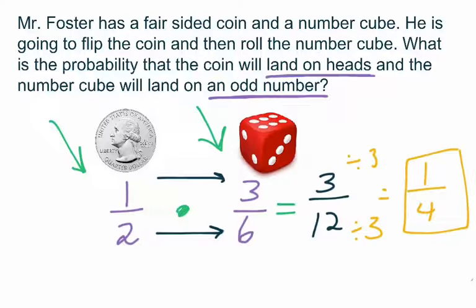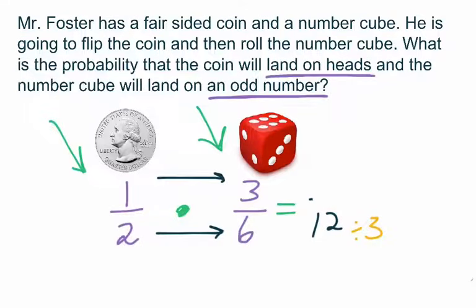Now, I told you just a second ago you can actually simplify beforehand sometimes, and that makes your answer at the end a little faster, and your multiplication can be a little easier. So let me back up, and I'll show you that method as well. So there we multiplied, and then we simplified. If we want to simplify first, we look at any of these fractions or probabilities that can be simplified. 1/2 cannot be simplified. It's already simplified to its lowest form. We're good there. 3/6 can be simplified.